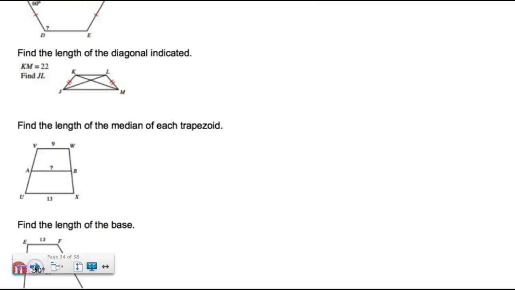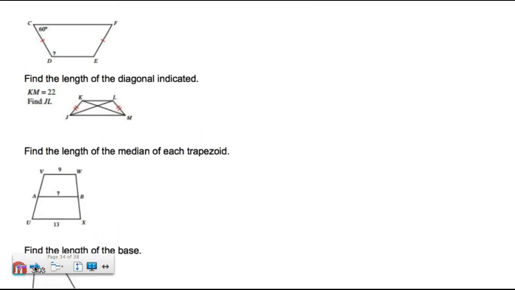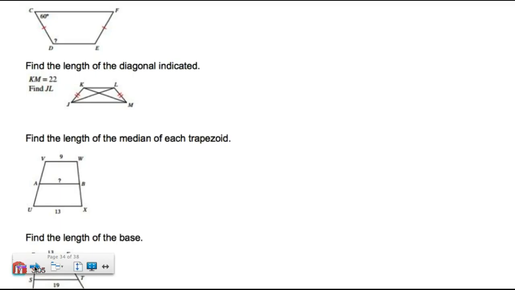Let's move on to the next page. Grab my page turner here and see what we've got going on the next page. So we are still finding the measure of the indicated angle. Now right here, I've got an isosceles trapezoid. This is then 120. Actually, I could even label all of these now. Since it's isosceles, the base angles are congruent. The neighbors add up to 180. Either way, question mark is 120 degrees.